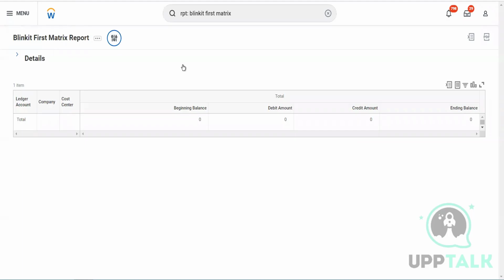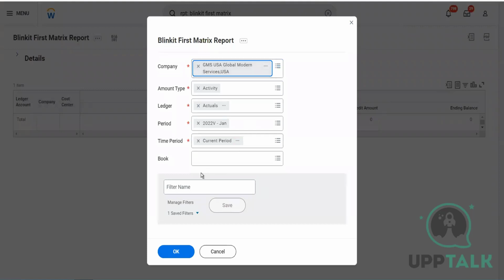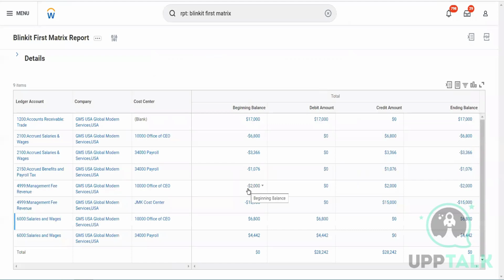So it doesn't have that much data. So we'll say GMC USA. And we give it the name GMC USA. Save. Okay, this has some data here. So see how beautiful this looks. Whatever the cost center was involved in that transaction. We do have the same ledger account because in the same ledger account, different cost centers were used. For this one, this was used, and these are the balances.